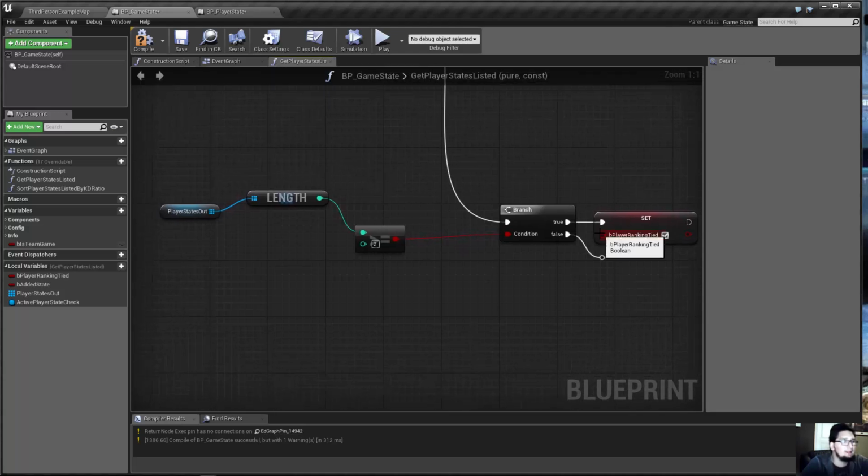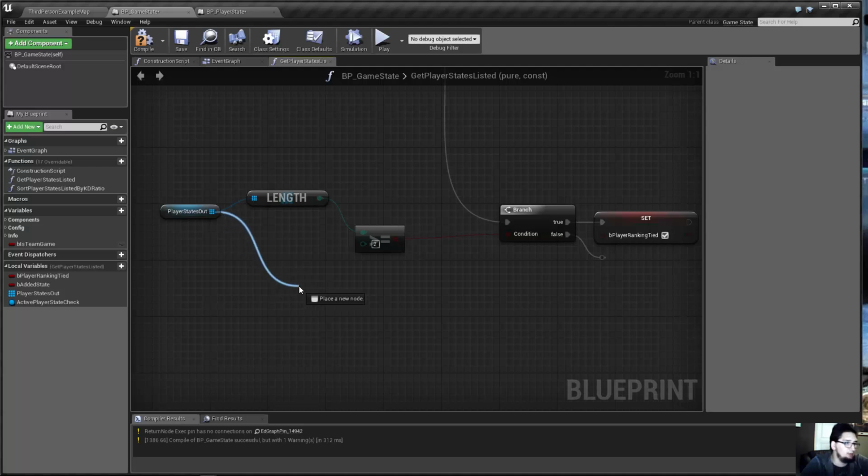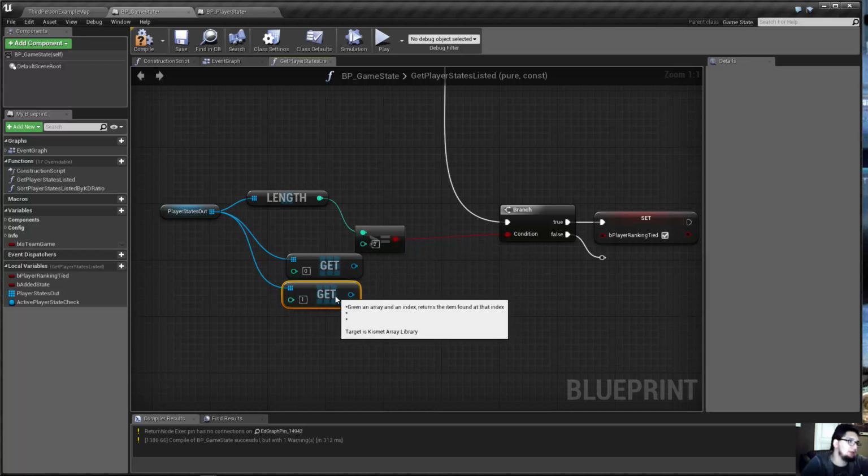But we won't be setting that to true directly. We'll take our player states out list and do an array get, 2 of them actually, at index 0 and 1. So that'll be the 2 equal player states.